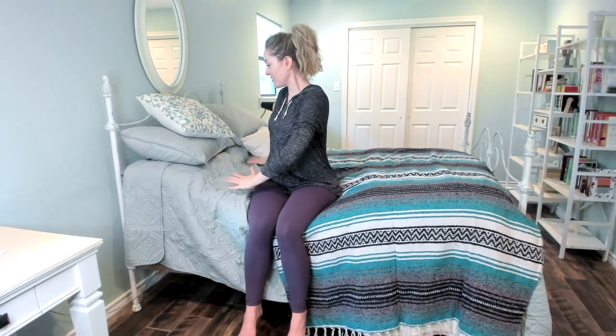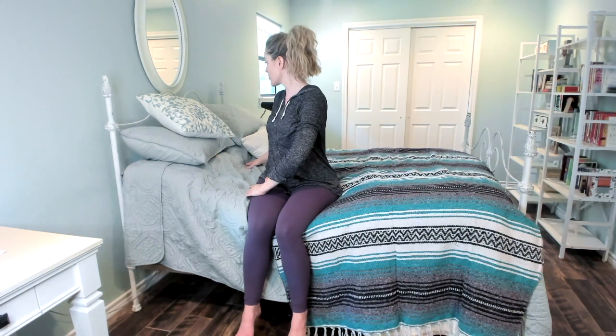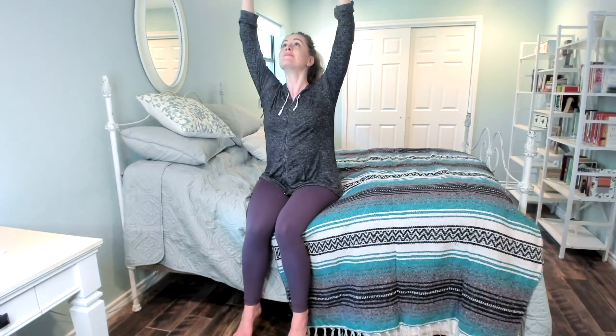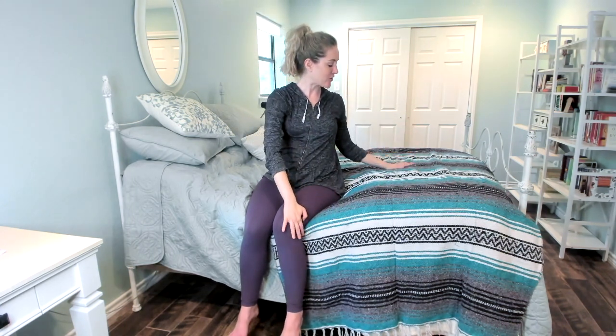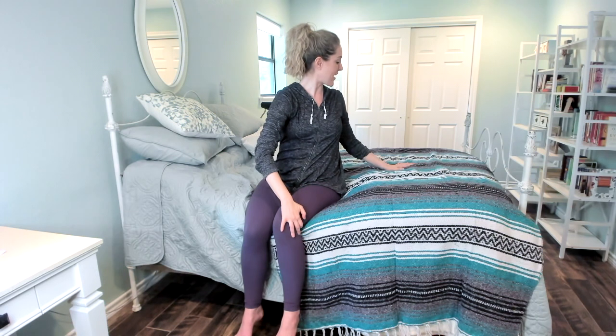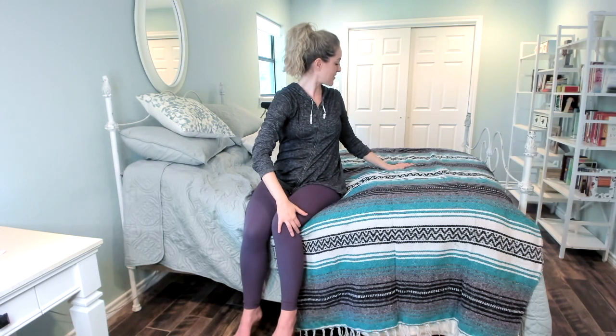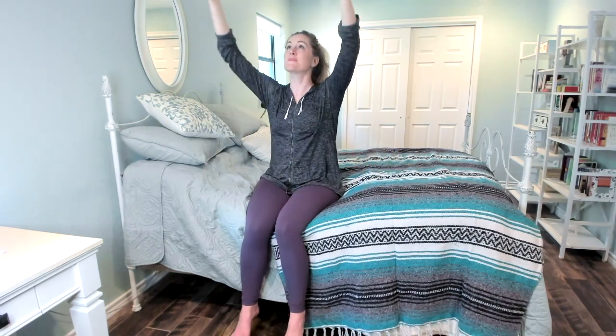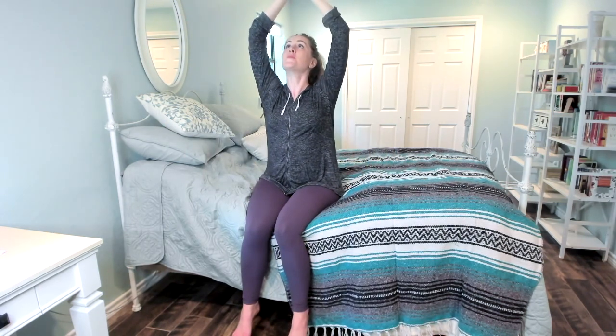And breathe out, twist to the right, lower your arms, just a very light spinal twist, looking out towards your right shoulder. And then let that go, reach your arms back up to the sky, breathe in. And breathe out, twist to the left, lower your arms down, gaze towards the left. And then one last time, just reach up to release, breathe in. And then breathe out, draw your palms down to your heart.